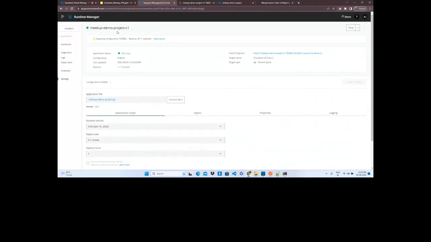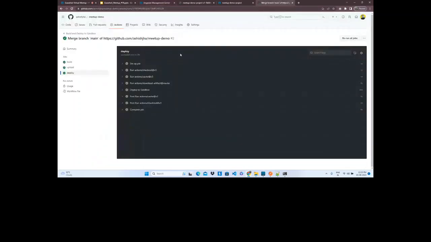So this way you can deploy your applications to CloudHub 2.0 using GitHub Actions. And if you have enterprise credentials for MuleSoft Nexus repository, you can also include a test step to run MUnit and test your application after build. So there would be four steps: build, test, upload, and deploy. But that needs the Nexus repository credentials.